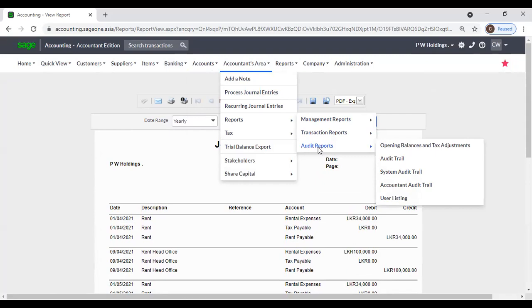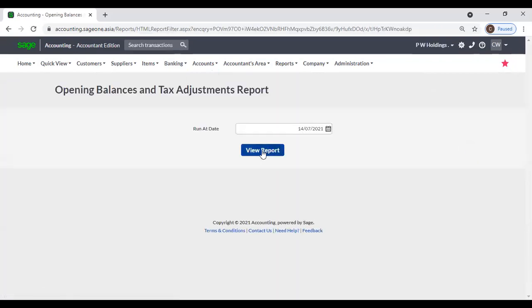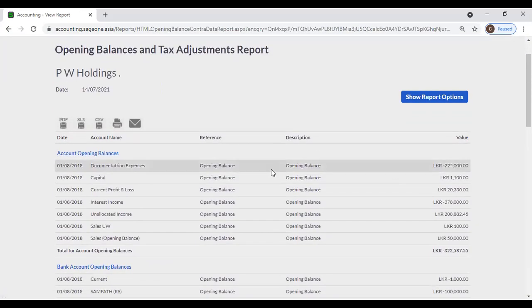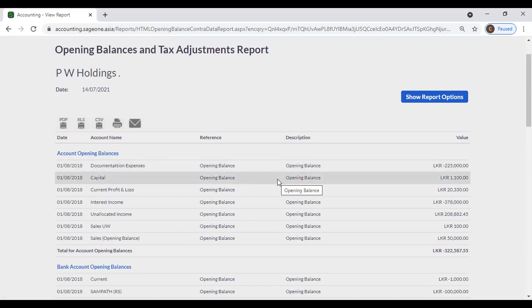Next, we will move to audit reports. From here, we can view opening balances and tax adjustments. From this report, we can view what are the opening balances we have entered to the system.